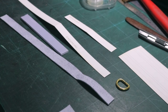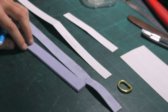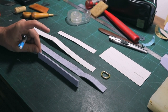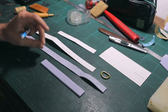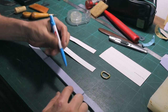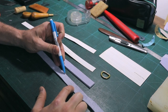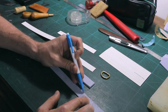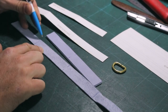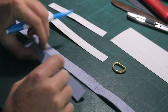Okay, let's now prepare the handle of the backpack. That part is going to be the central part of the handle, like some kind of reinforcement for it. And there are two layers bonded together. That part is going to be stuck on it. I have already used the pattern to make some marks. The middle mark for the reinforcement, the middle mark for that part as well. And there are also marks here and here, which is the place where the middle reinforcement sits.